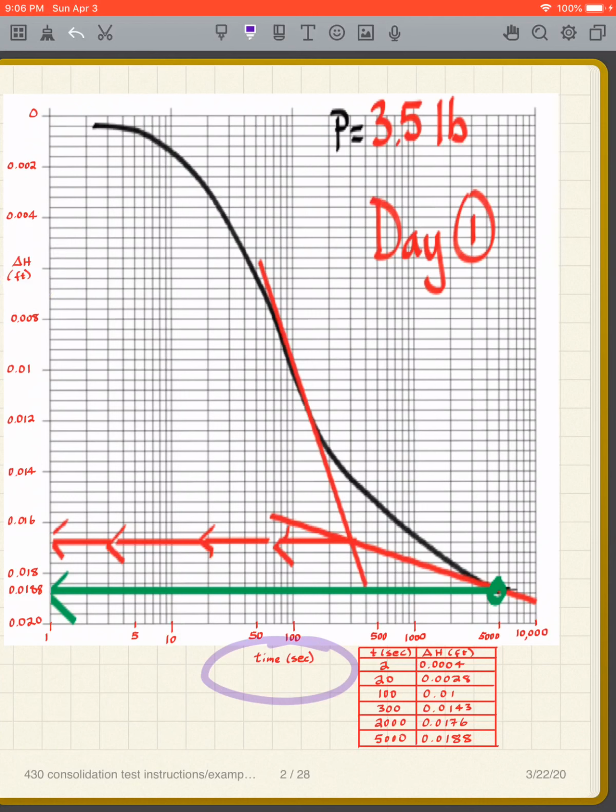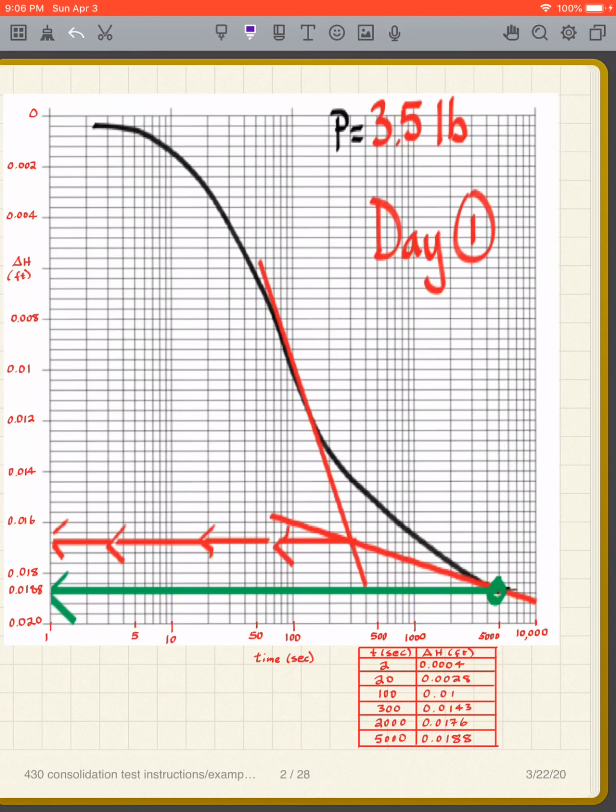Now, just a couple things about this. First of all, it's a log scale for time. And so remember how we have a log scale. At these equal sections, we go up by a factor of 10. So this is 1, 10, 100, 1,000, 10,000. And there's no zero on this plot because it's a log plot, so that causes a little bit of an issue, but we're going to deal with it later.